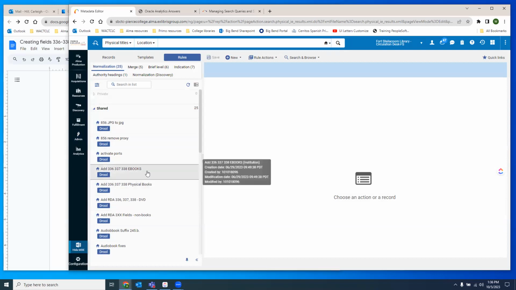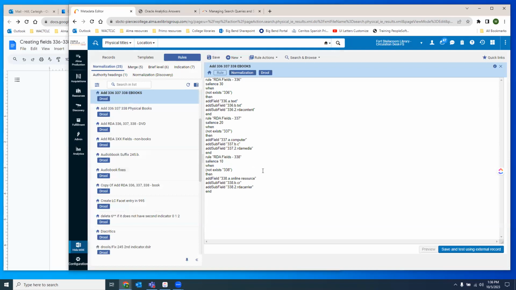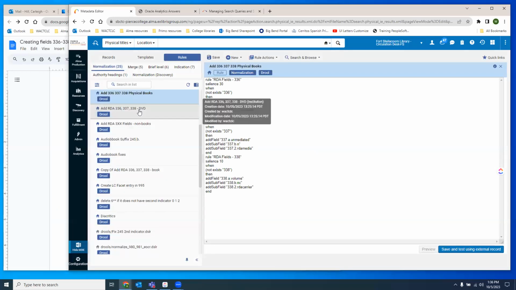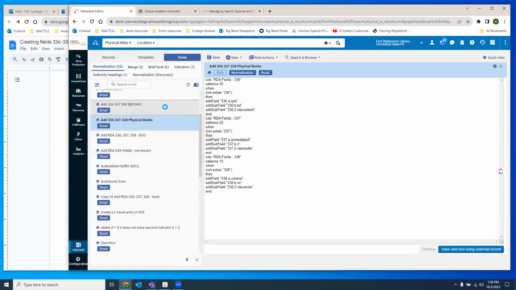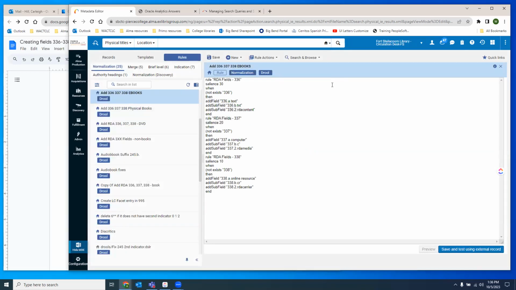But theoretically, if we combine this guy that's got the ebooks, this one that is the physical books, okay, these two norm rules of ebooks and physical books are contingent on your set already being limited to that type of title.